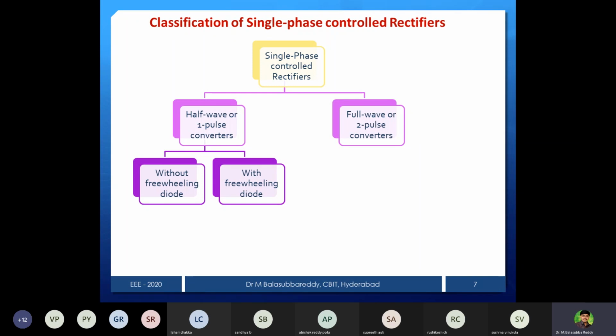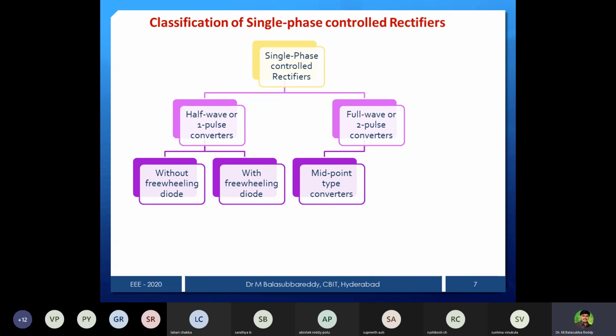So what is this freewheeling diode? It is simply a diode connected across the load terminals. Whenever there is a negative half cycle, if the load is an RL load, during the positive half cycle energy is stored in the inductor that has to be dissipated. But once it is dissipated, they continue to conduct the device. So that's the reason we make use of a diode across the load. We'll make the voltage across the load 0 after pi. So that is the purpose, we will discuss with freewheeling diode and without freewheeling diode.